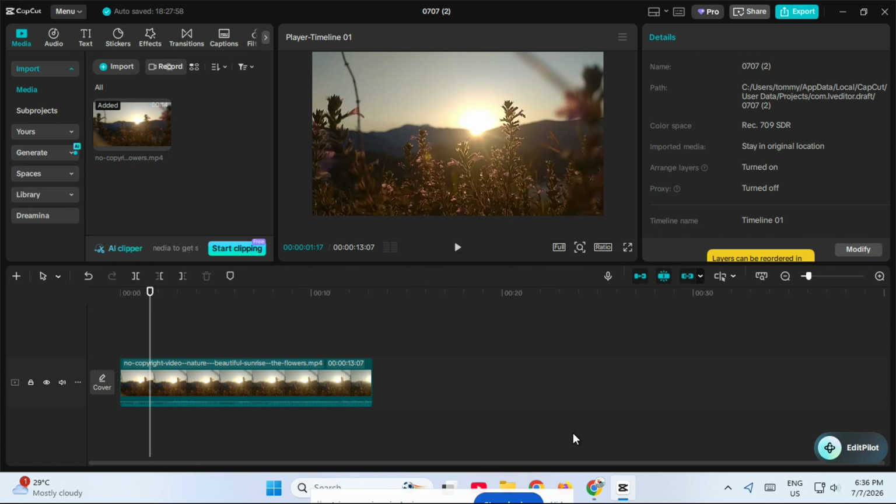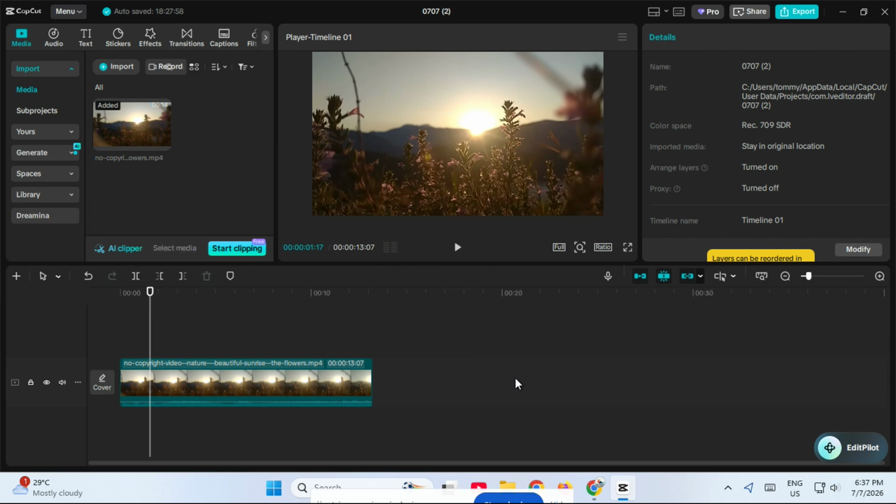If you're still seeing compression, double check that your original clips are not already heavily compressed before you even bring them into CapCut. For example, videos downloaded from social media often already have lower quality. In that case, even the best export settings may only improve the final result a little bit. Starting with clean footage will always give you the best output.